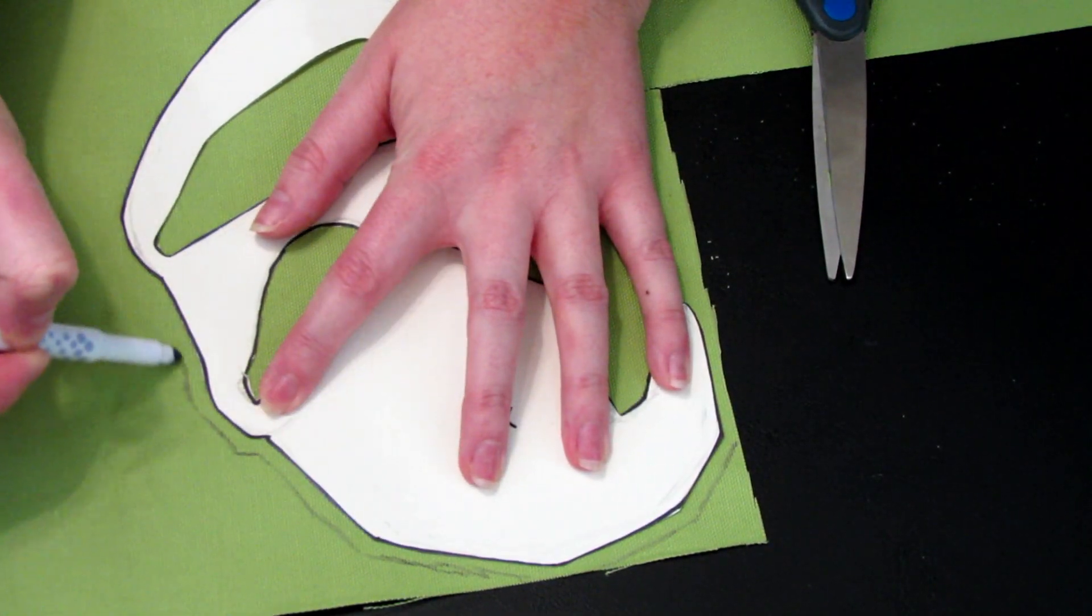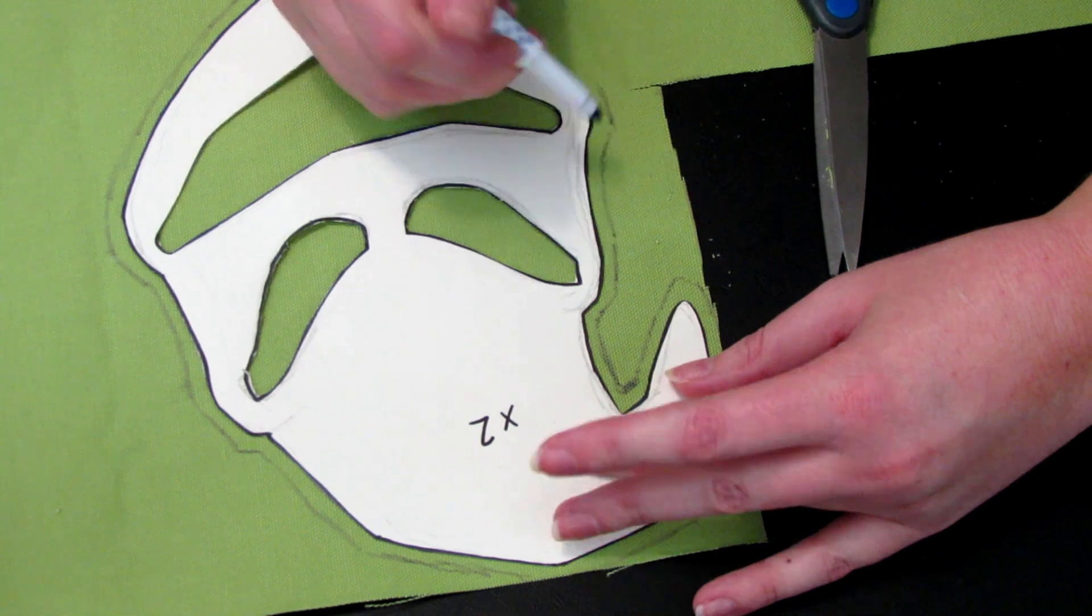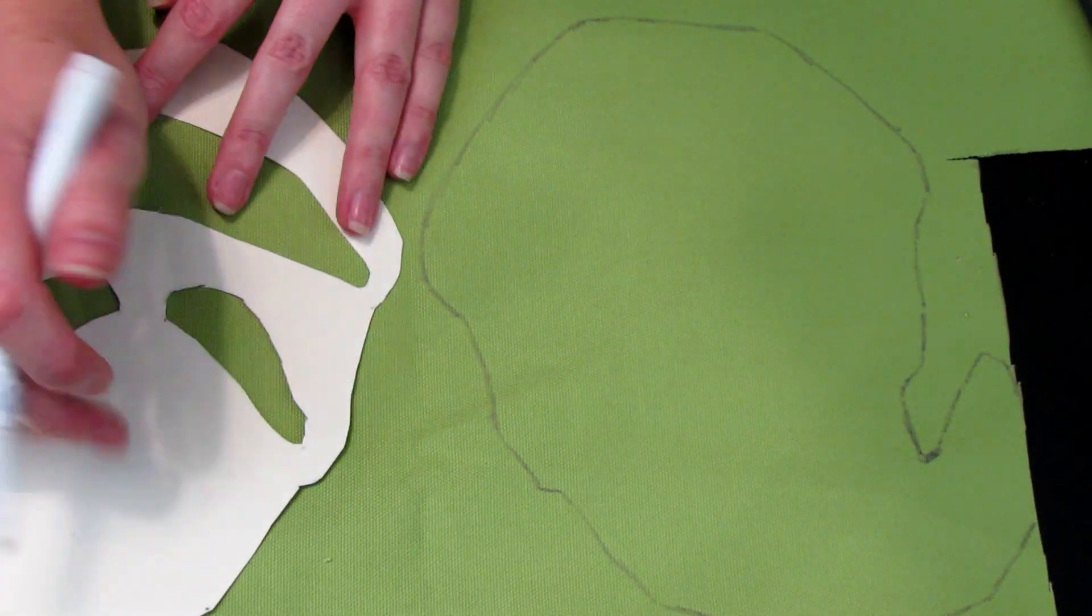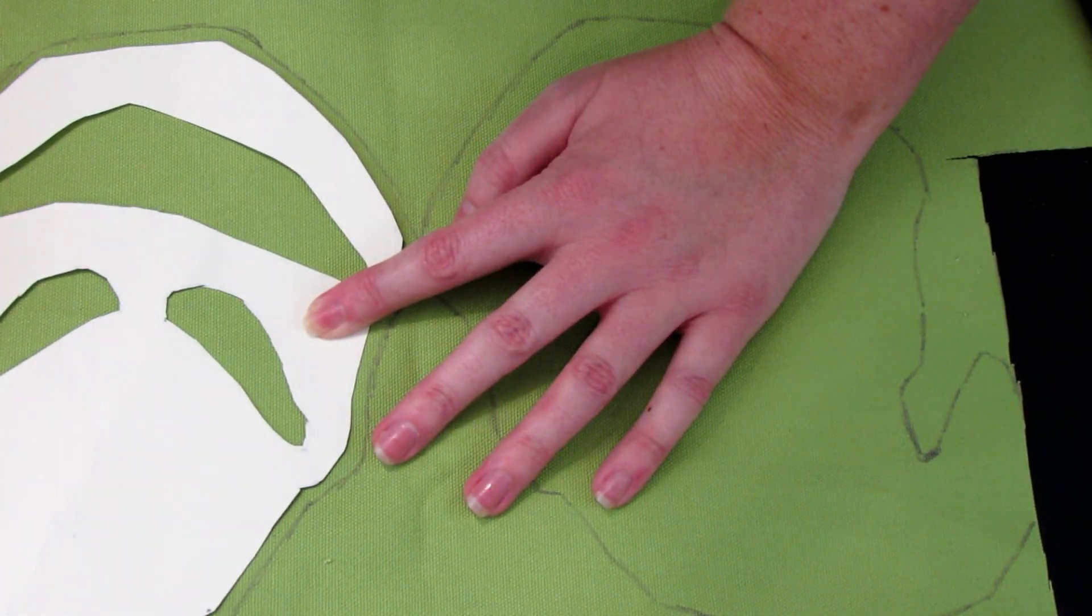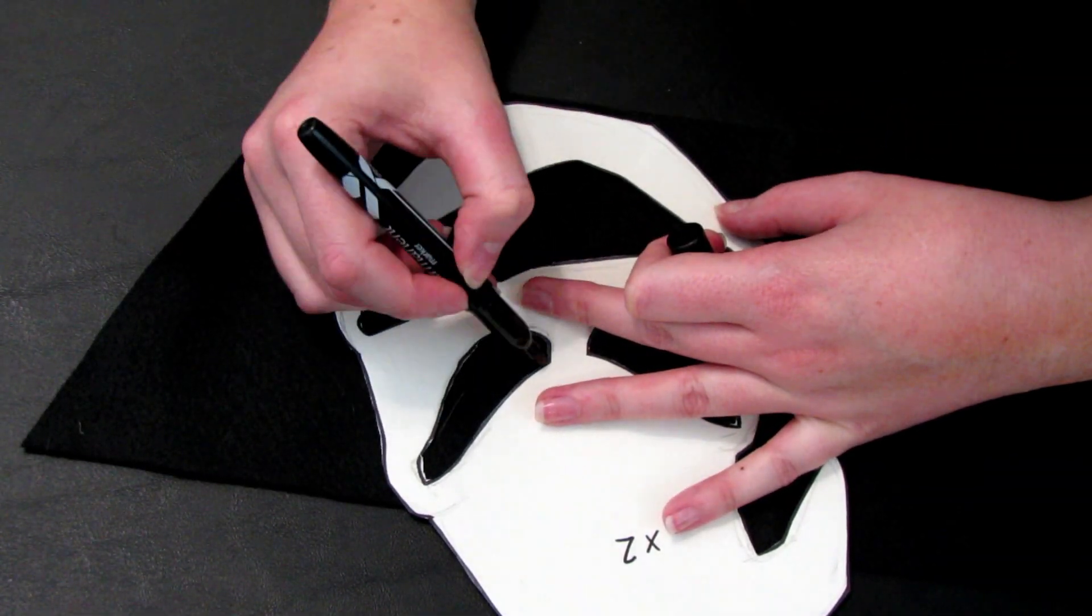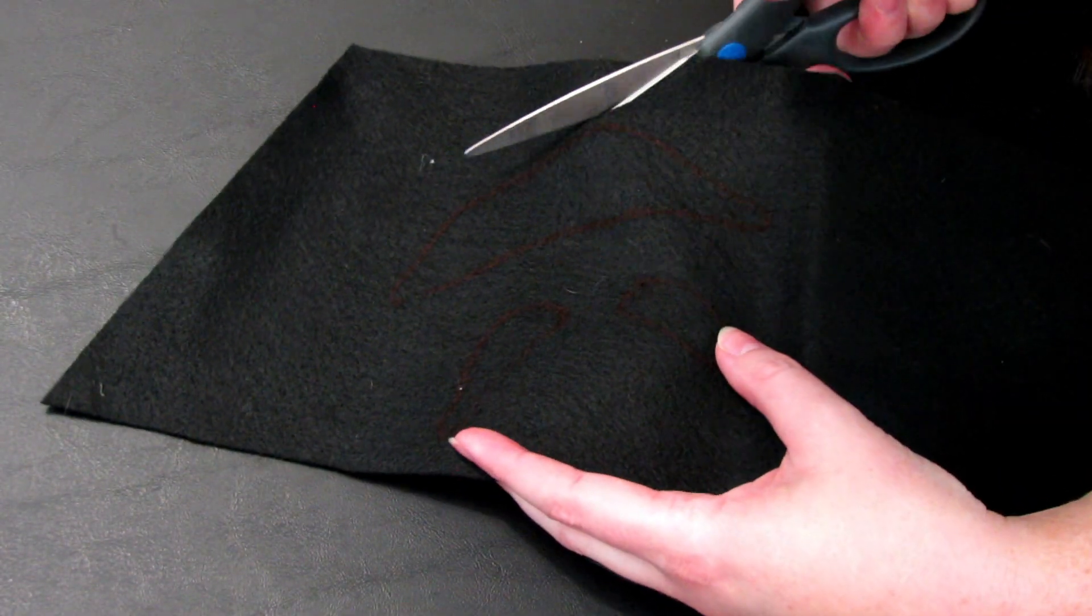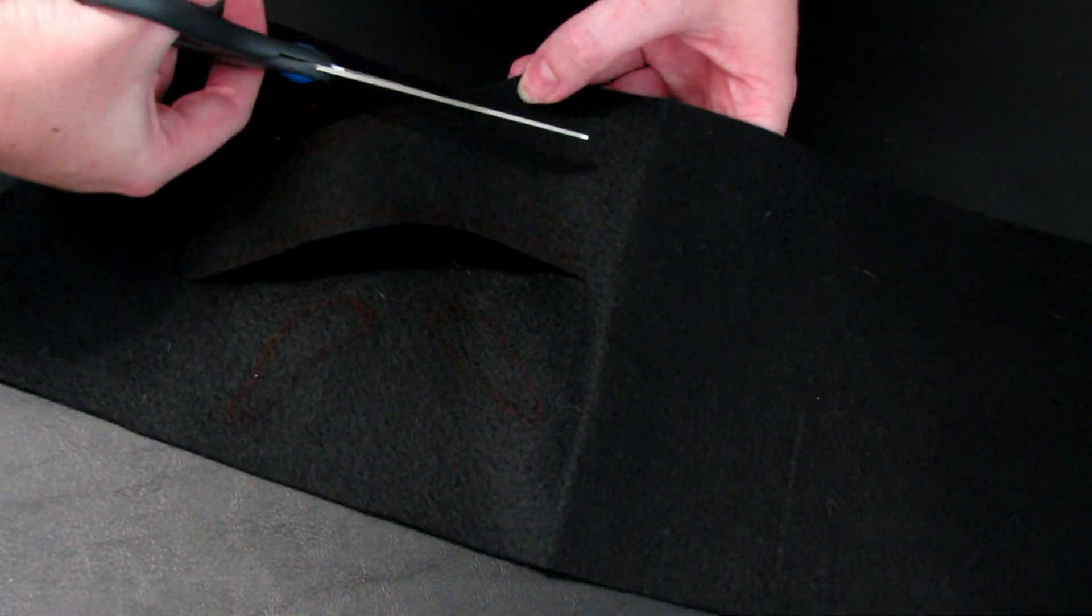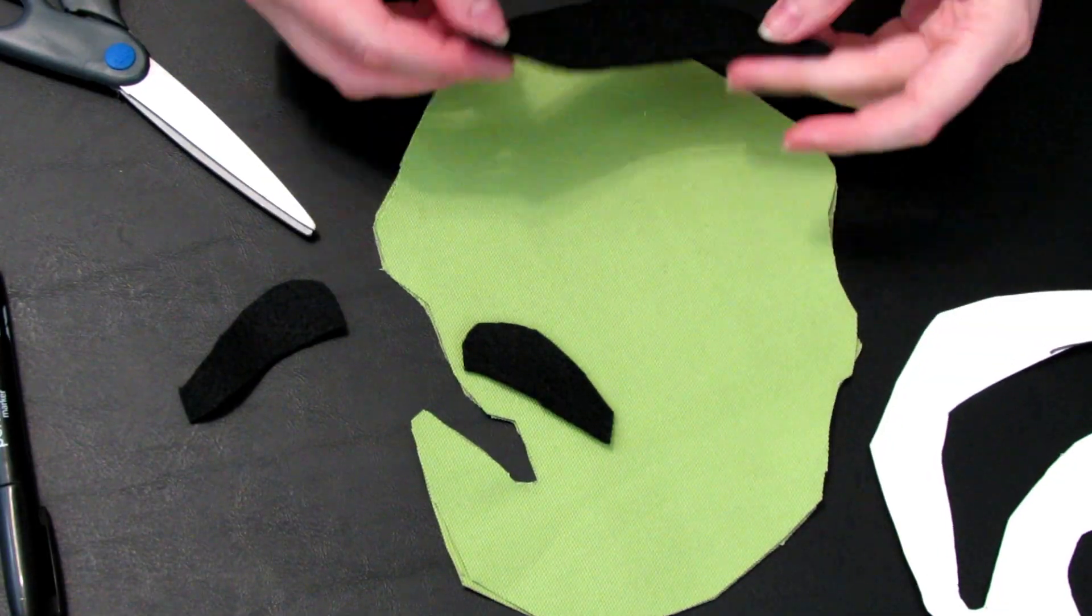Now we're moving on to Oogie's face. You can skip this if you're not going to put a face, you're just making a regular backpack, but I traced out the face onto the fabric twice with added seam allowance and then I made one other piece without seam allowance. This is just going to be an inside piece that adds structure to his face so it'll hold itself up while it's on the bag. If your fabric is super stiff you probably don't need this and then I traced out his mouth and eyes onto a black felt. I would recommend getting something other than felt because this kind of left little fuzzies on my green fabric, but it's not that big of a deal to me.